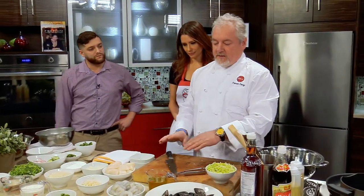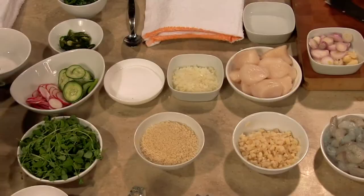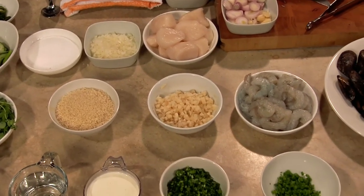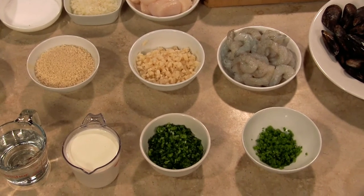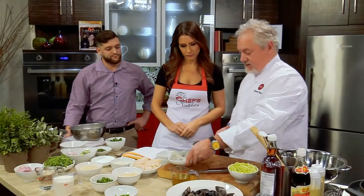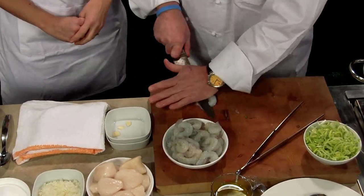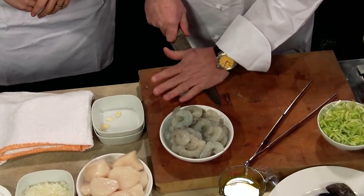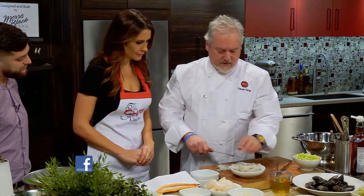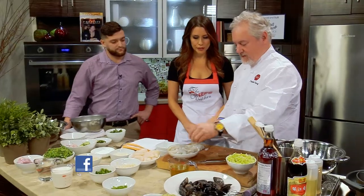So what we're going to do next is the dumplings for the shrimp. It's pretty simple — we use a little bit of water chestnuts, onions, cilantro, chilies. A lot of flavor and texture going on in there. And some egg whites. The best way to do these is actually to crush them. I think this gives a good texture — more natural. I do like to have a little crunch going on there, because you know you're eating shrimp.